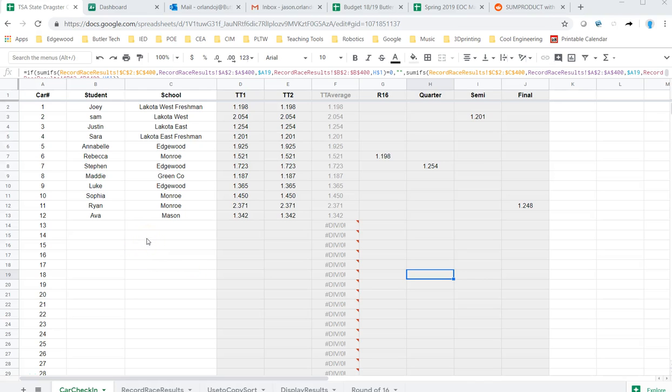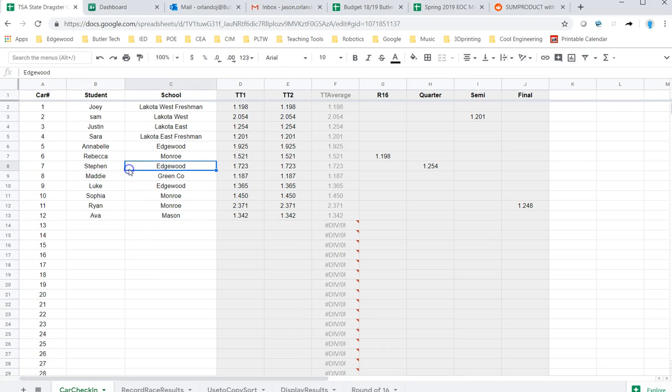Hey guys, I wanted to give you a preview of what I made just to make sure we're on the same page. So I made a Google spreadsheet with multiple tabs that are related to each other. Hopefully a lot of the work is already done if we just show up and really are going to run time trials.